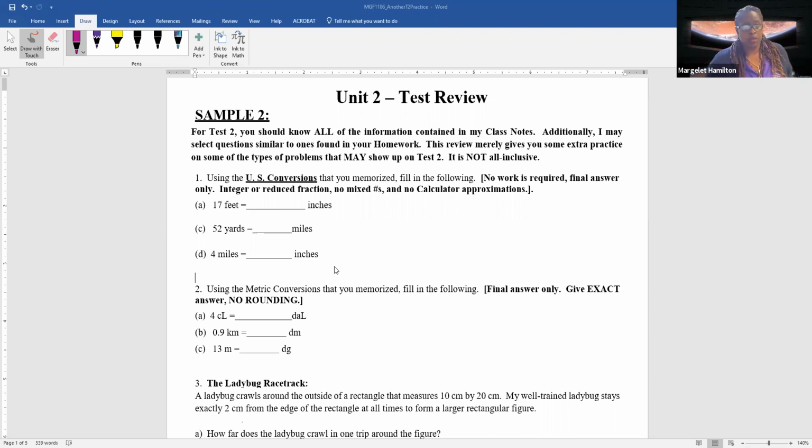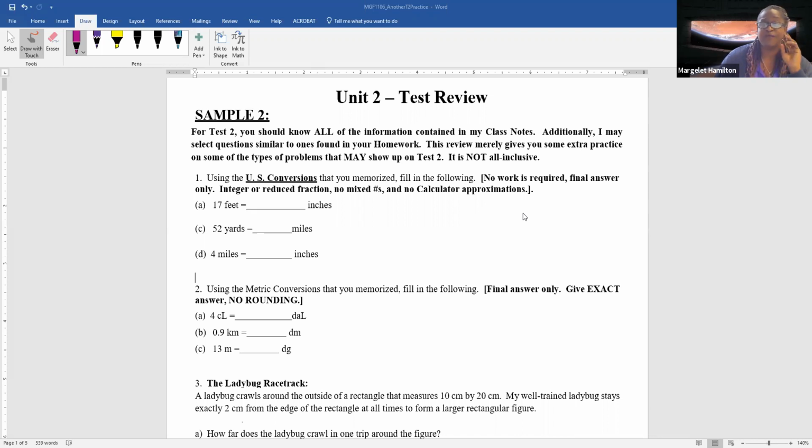All right, let's go ahead and start talking about it. Now here's what's going to happen. When you get to the test and you get this problem, if this is your lead off problem, on your scratch paper, you should do a purge. Purge your mind and get it all out. You need to know the conversions. You already know, you got to know. So go ahead and get them out so you don't have to think about it.